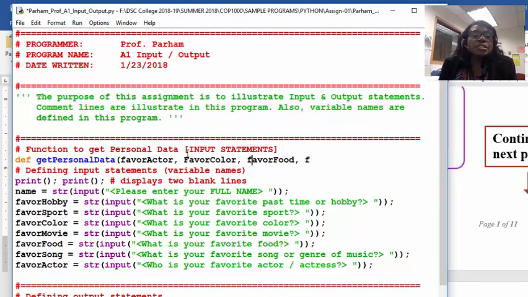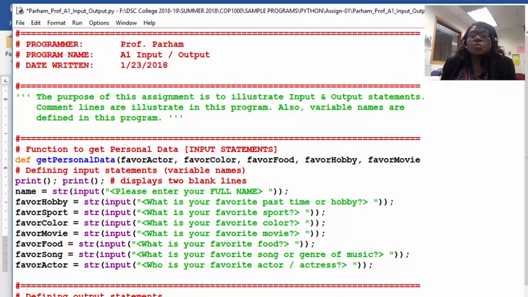Please do not use capital letters in your variable names or your function names. We are using the camel case rule. Favorite movie or hobby, favorite movie.